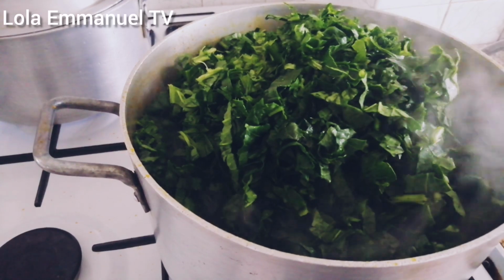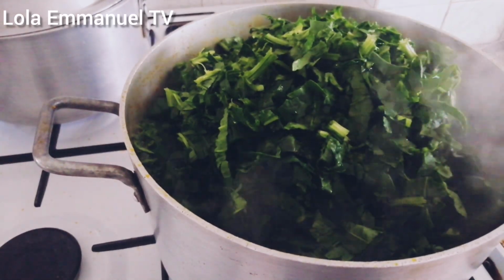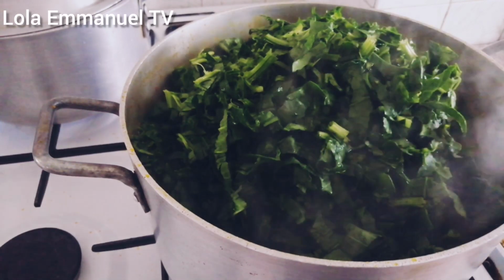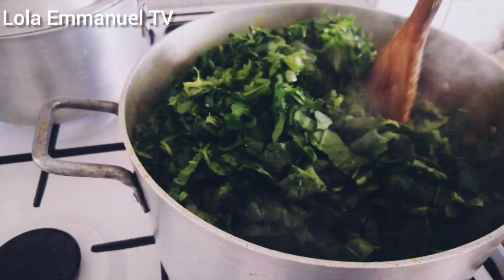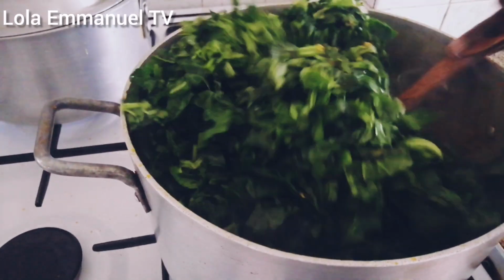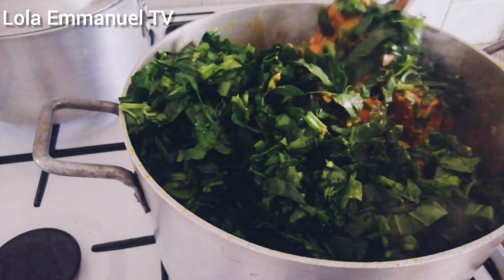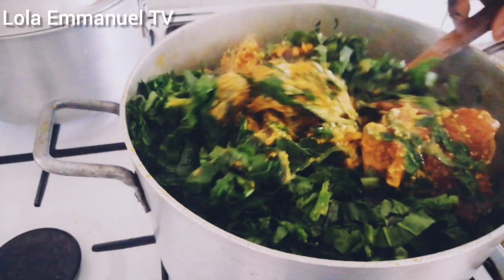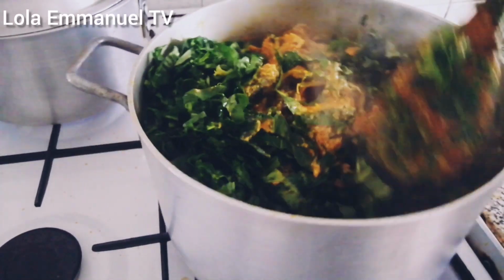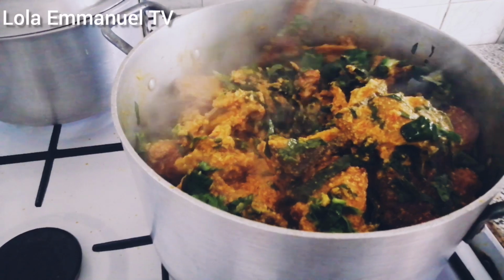You can use any vegetable of your choice. You can use ugu or bitter leaf, but I love using spinach. It's just very easy for me and it's very nice. You see, it's not hard like cooking. I'll just stir this together, but I will allow this to cook for just 1 minute. Just 1 minute, then it's out of the fire.